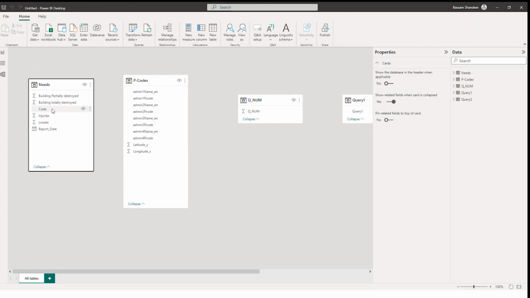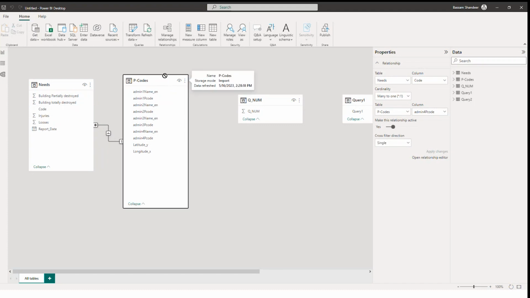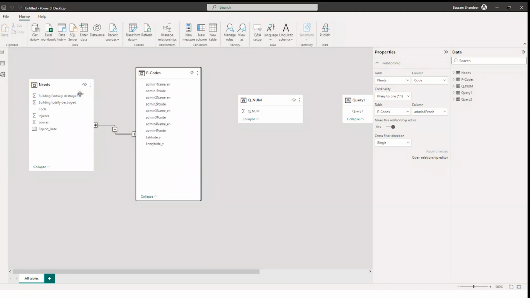So let's just create it. We have this column here, the code, and the admin for code, and you can see it's automatically added. This is crucial for our dashboard to work. If we don't have this active relationship, our filtering will not work when we're working with the report view.